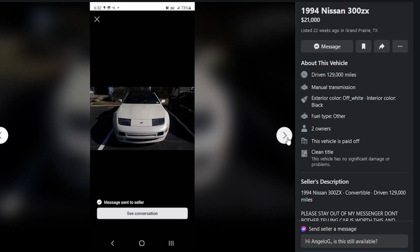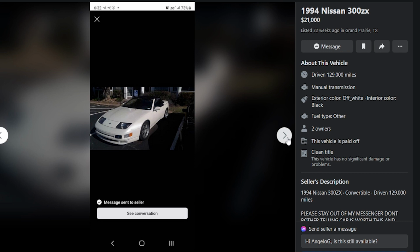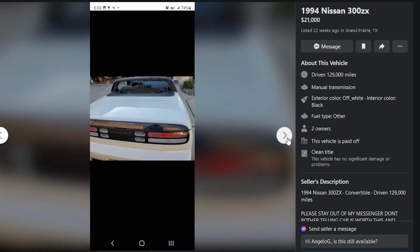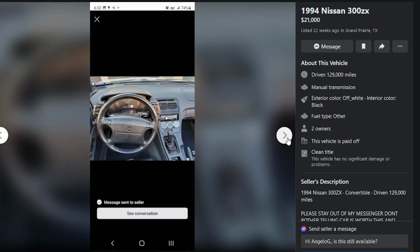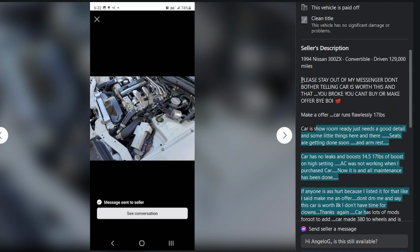We did look at another black twin turbo convertible swap. I actually think this white one's better than that. The black one had a whole bunch of different stuff on it. This one's actually better. This is manual too, so this car can get a B. Seller's pretty prickly, but you know, not the worst car. $20,000, you could do a lot worse, that's for sure. You gotta want a convertible.